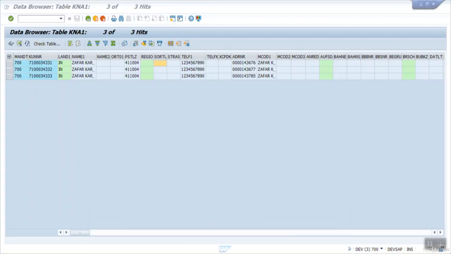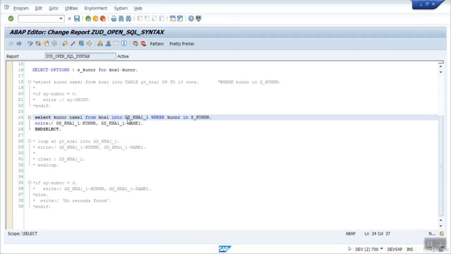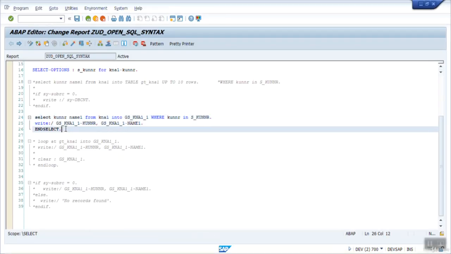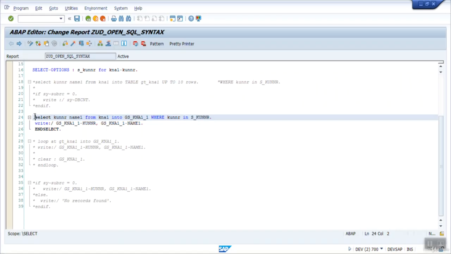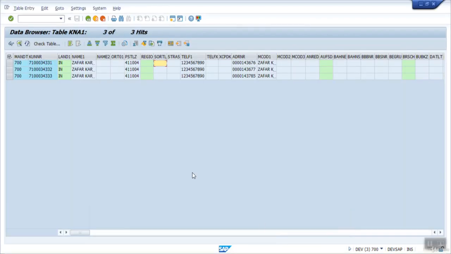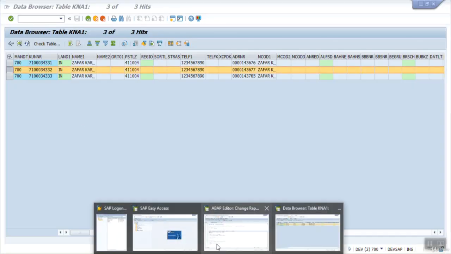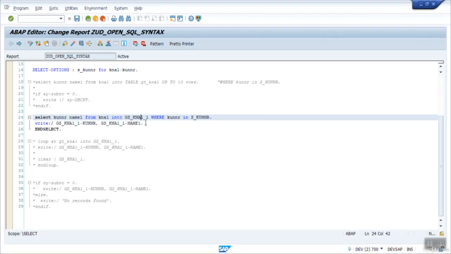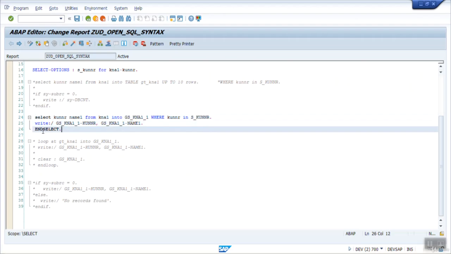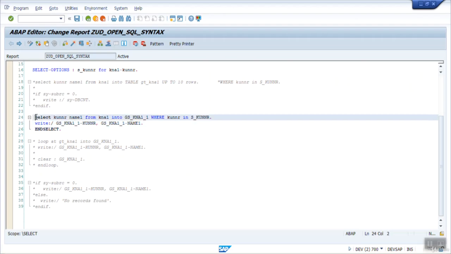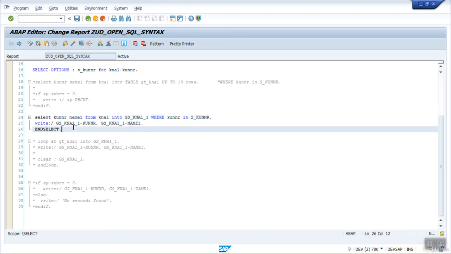That record comes into the work area, it is printed, then again it moves to the next select query, then it fetches the second record. That record comes into the work area, the record is printed, and again it moves to the next one. So every time, for each record, it calls the database. So this is not a good practice. So generally avoid using endselect.